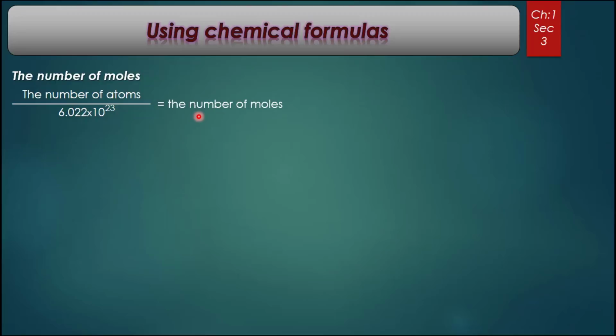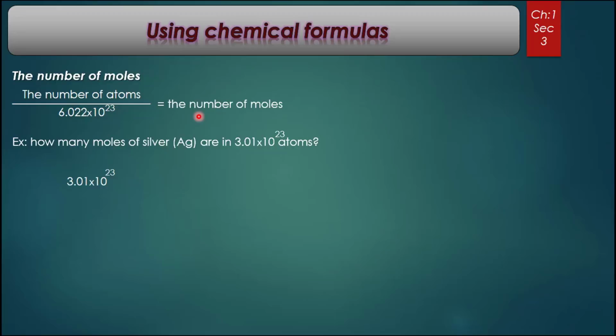So here we will use the formula, like the formula mass, to solve questions. An example: how many moles of silver, Ag, are in 3.01 times 10 to the power of 23 atoms? You can find this question in the book. I think it's a simple problem. So let's just start solving.